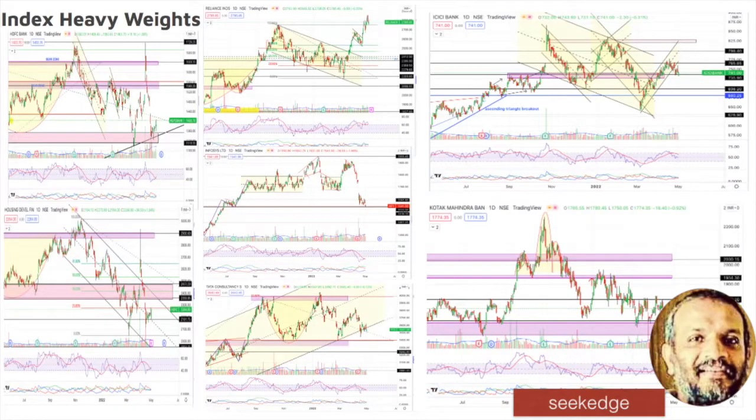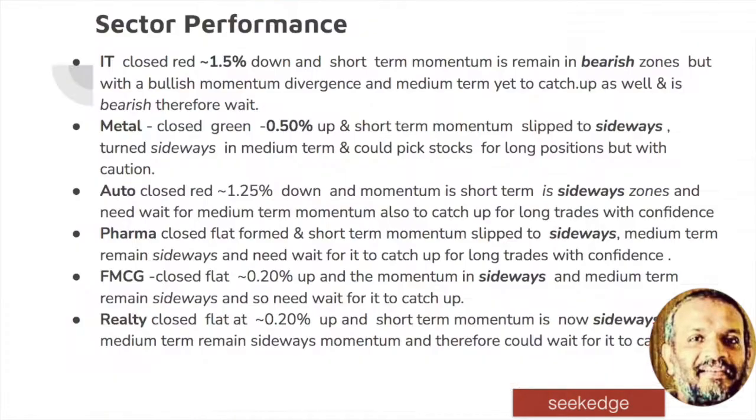So overall, if you see, there is some indication of a trend reversal happening, except in the Nifty. Some consolidation can be seen in ICICI, Kotak, HDFC Bank stock showing some consolidation. IT is weak and Reliance is doing good, but a small retracement is happening. Just remember, it has had a substantial run, so the retracement may extend in Reliance also, so we have to be cautious, but as long as it maintains the momentum, it should be fine.